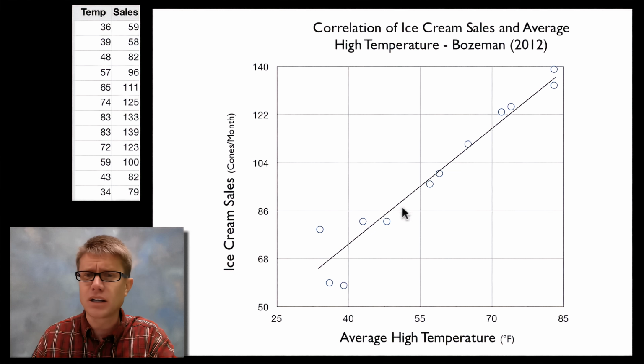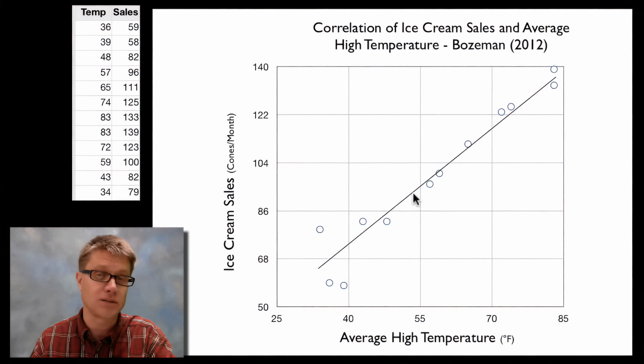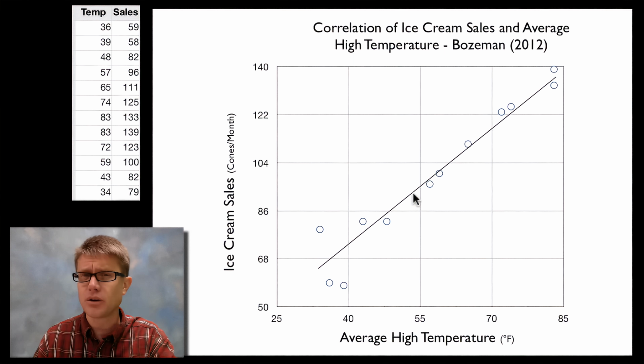So these are all the elements of a graph. Good title, label the axes, make sure you have linear numbers. So you can see here that there's 15, 15, 15 between each of those major grid lines. And we're going to have the same thing here on the Y. You've got your data points, and then you have a best fit line. And so those are all the elements of a good graph.